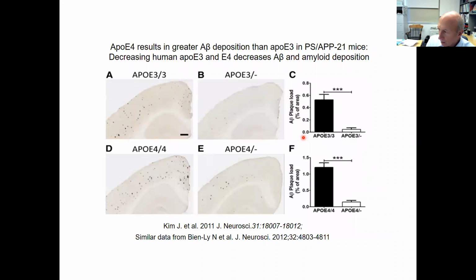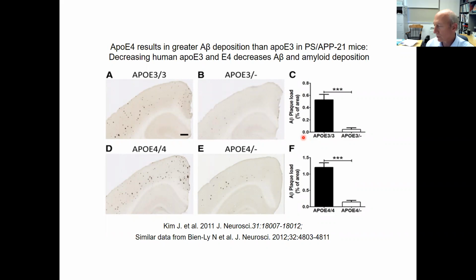So in this genetic experiment we did, which was also done in a similar paper at the same time by the Gladstone Institute, we basically took APP PS1 mice, and we simply asked if they have 2 copies of E3 or 2 copies of E4 versus 1, what happened to amyloid deposition. You can see that clearly, if the animal throughout the whole life had 50% less APOE, there's a lot less development of A-beta deposition.